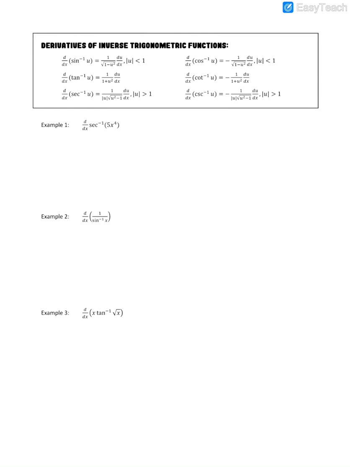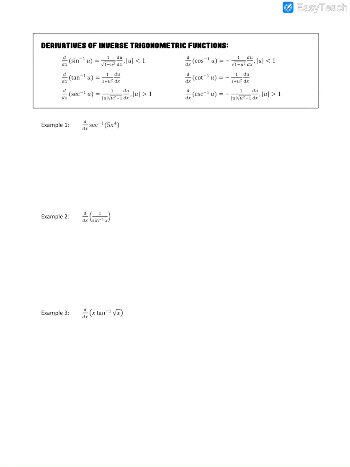On the next page, you are going to see all 6 inverse trig derivatives. These are formulas, okay? Notice that you have chain rule kind of built into these formulas. So what that means is if I give you anything other than an x, so for instance, u, maybe u would be 5x to the 4th, for instance, on example 1, or you could be x squared, or you could be 2x, anything other than x. You have built in here that you need to follow up with the derivative of that inside stuff, okay?